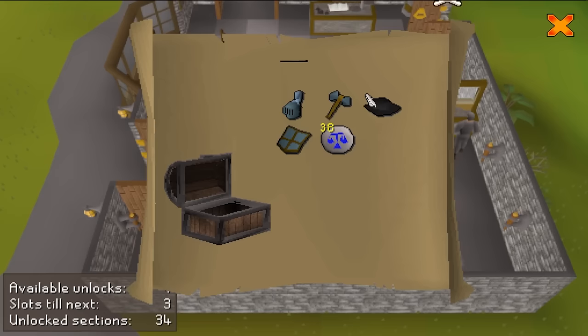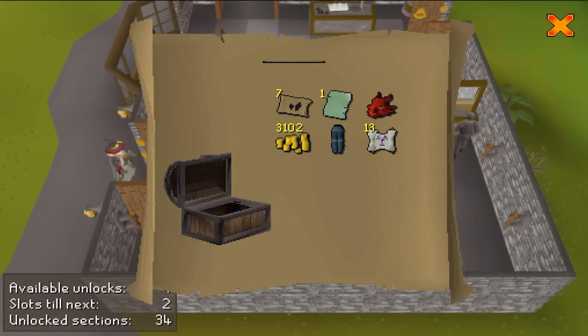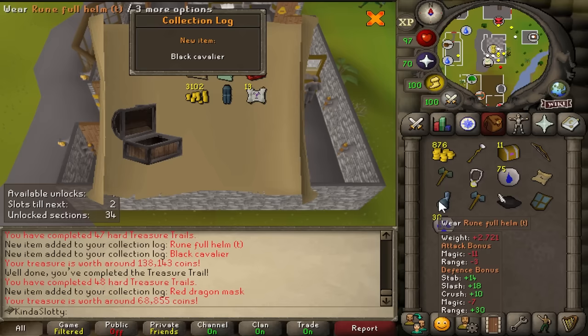A beautiful double rune full helm trimmed and a black cavalier. Into the red dragon mask. Love to see it. Love to see it. Into the nothing, but rune is always nice, I guess.